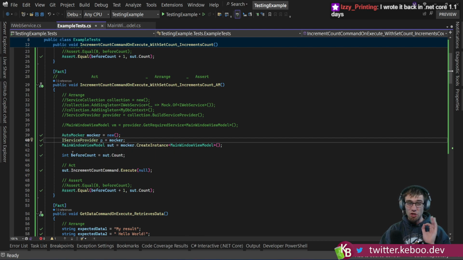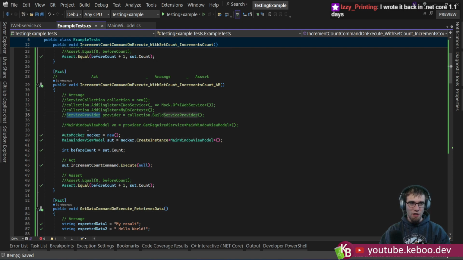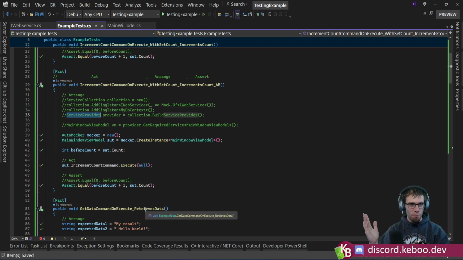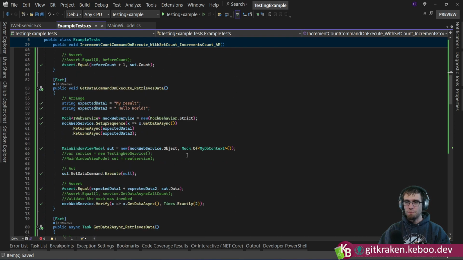IServiceProvider is very simple. It just retrieves a service. Okay? AutoMocker implements it, but it does not behave like the ServiceProvider class. So, for example, people have complained that we don't have the equivalent of AddScoped, right? Because AutoMocker, again, is more or less a dictionary, and functionally, things are singleton. Like everything in AutoMocker is singleton. I'm going to put a little asterisk because that's a lie. But functionally, if you just think of everything inside your AutoMocker instance as a singleton, that's it, right? So, first feature, it decouples from your constructor so you no longer have to do all that garbage.